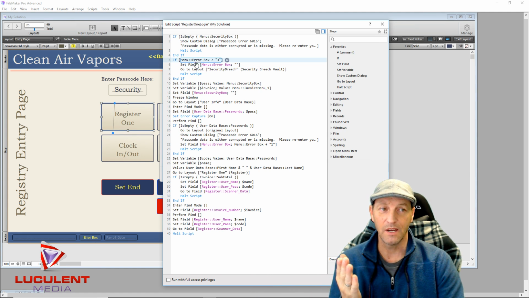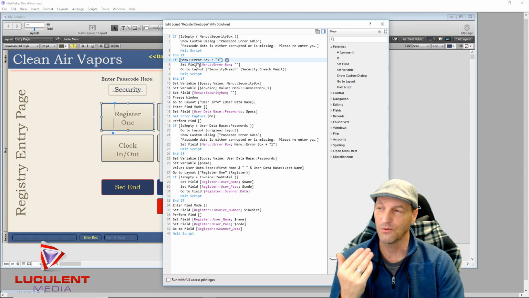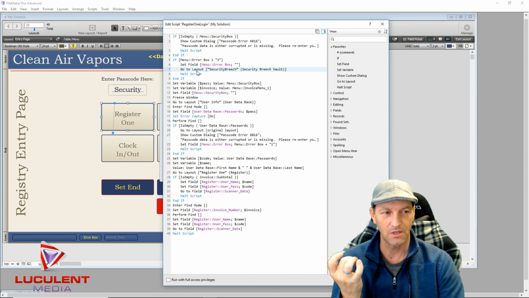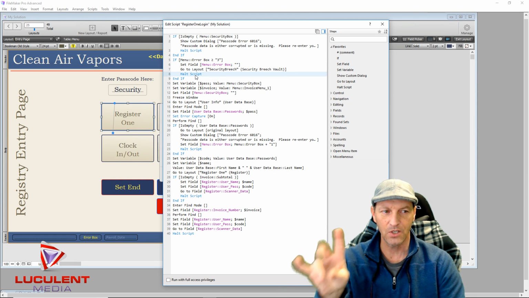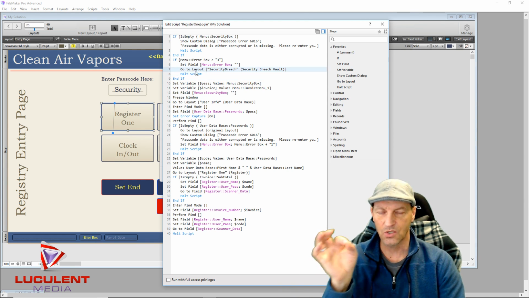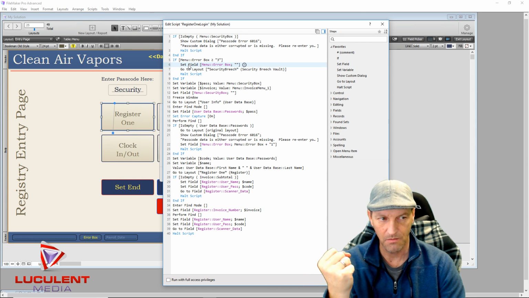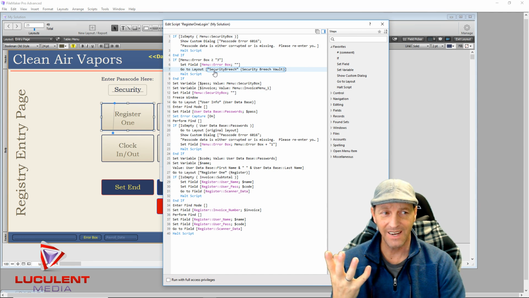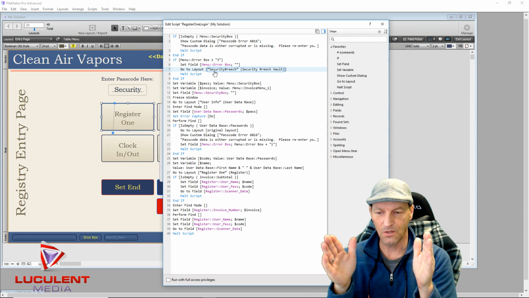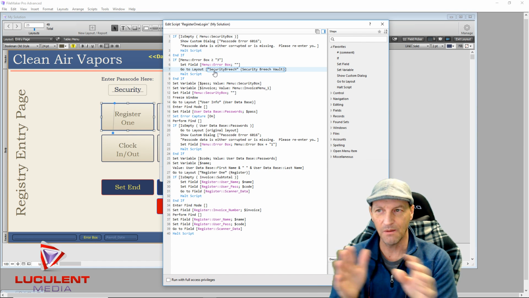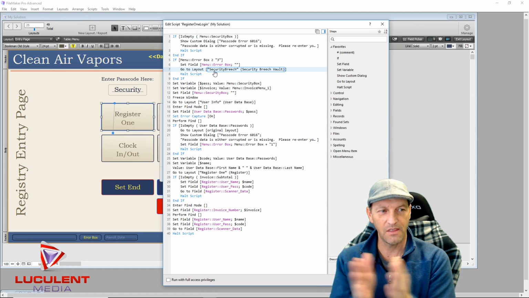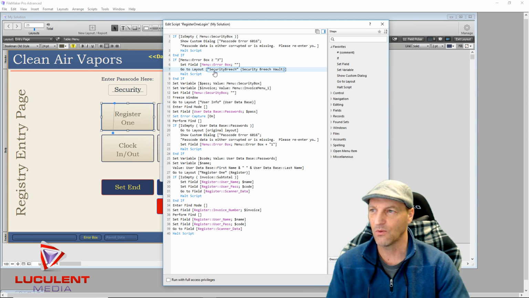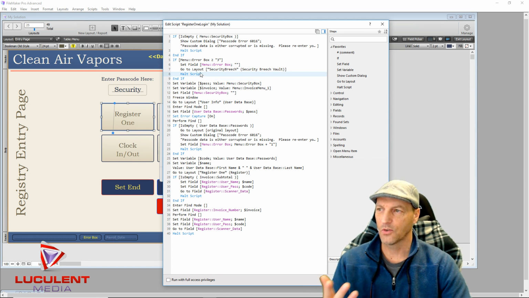What it's doing is trying to capture that person. If someone is entering codes randomly and pushing the button, this stops them from doing it. It captures them and takes them to the security breach vault. In the security breach vault, they cannot escape. The only thing in there is a window, and they have to put the right number in, and if they don't, it does nothing. They just stay there. They can't get away from that window. And then it will halt the script.